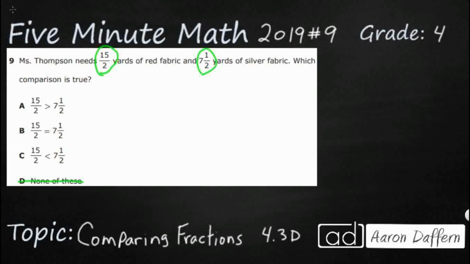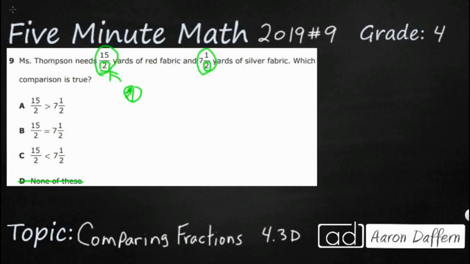It's going to be helpful that we have at least both fractions with a denominator of 2, because we always want denominators to be equal to compare, but one's a mixed number, one's an improper fraction, and we can turn both into the other. So let's start with this 15 halves. We could start with a picture. Let me show you how to do this with a picture, and then we'll do it without a picture.